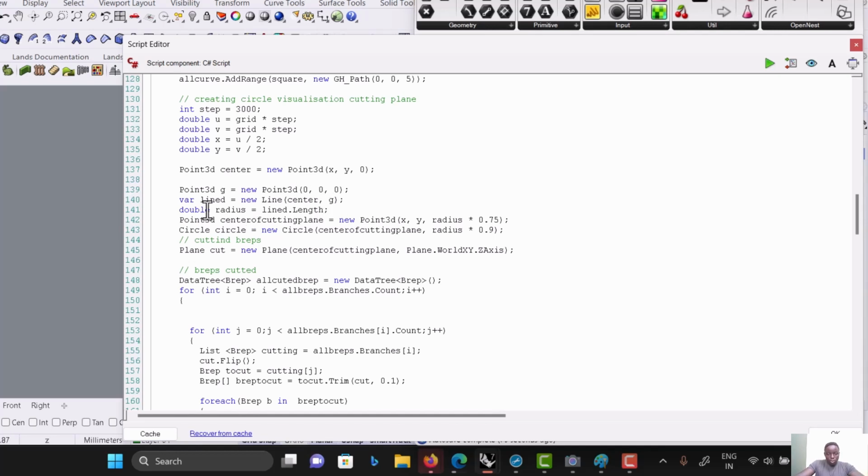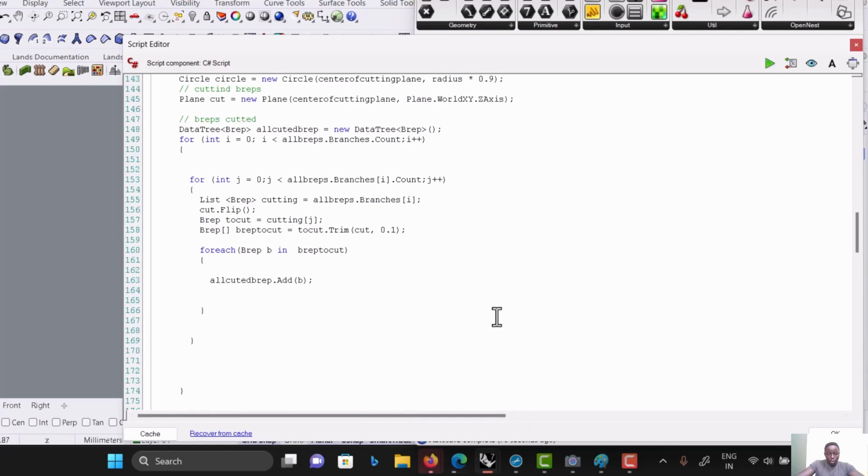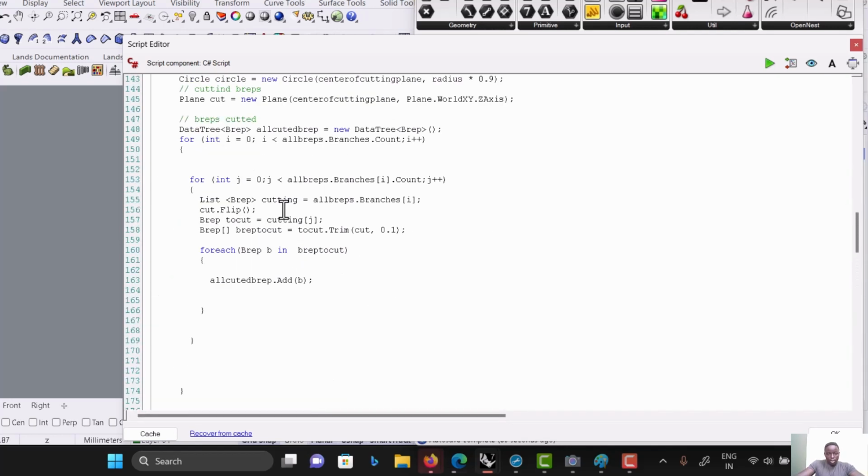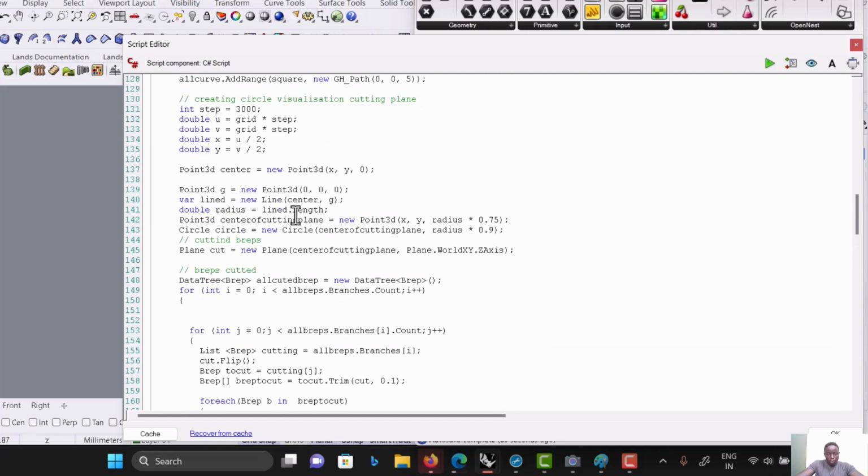This line was to determine the radius, the same way we did it in the method, if you remember, so that we can get our curve. So we get the radius of our curve for visual purposes only. But the plane is what is used for cutting. It is this one, which has the same center point as the center of the circle.